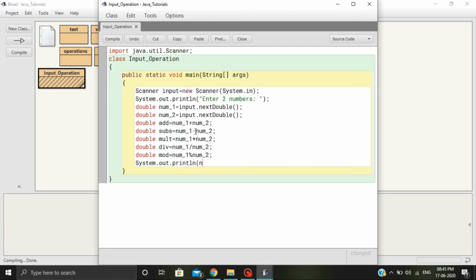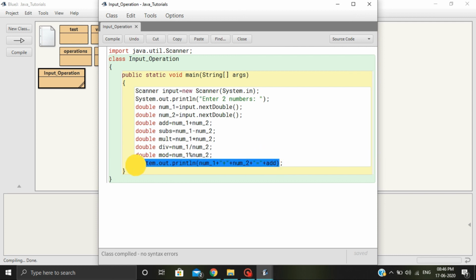So num1, you can also do it this way, plus, and then you can add the plus symbol, plus num2, plus, then equal to, then you can add this and add. So now if you compile it, it will show no error. It will display what's there in num1, then plus, then what's there in num2, then the equal to symbol, and what's there in add.